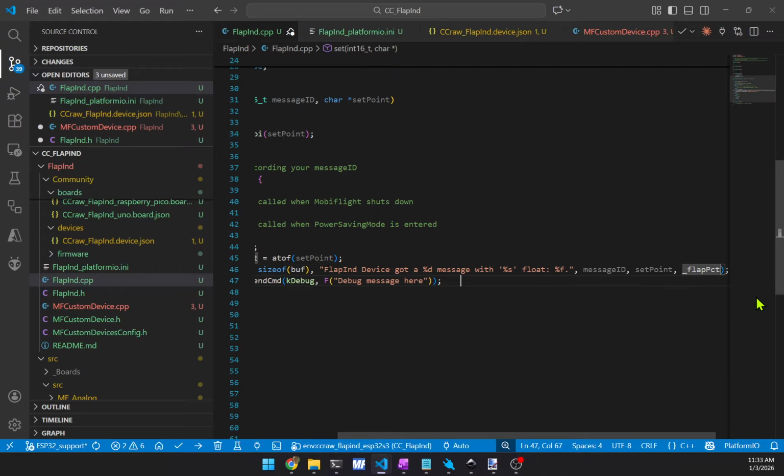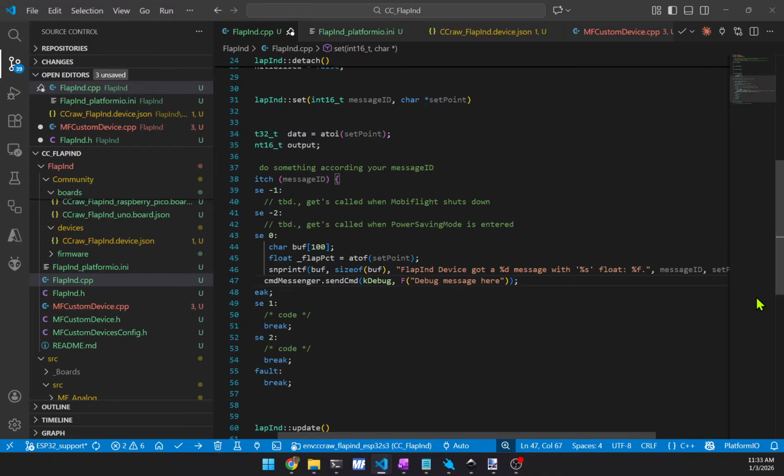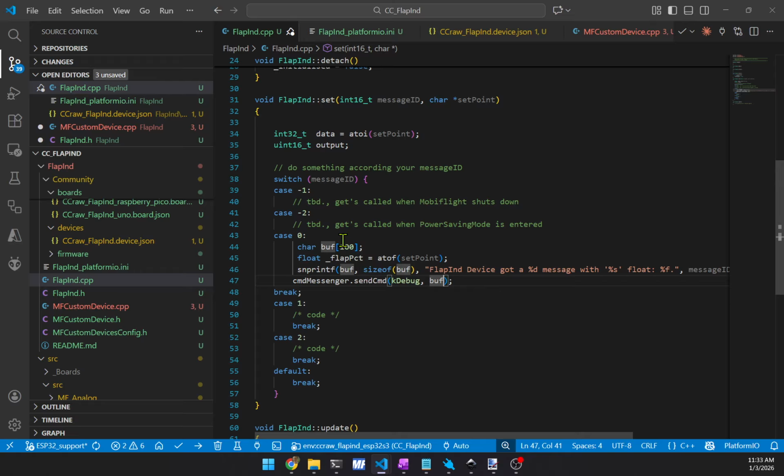All right. And finally, we will replace the command messenger with buff. So this will send that out. Let's make sure that everything looks good. It does. We also have a 1, so we could repeat that down here. We won't do that for now, we'll just leave that alone. All right, looks good. Let's give it a compile, and let's go for broke. We'll upload it at the same time.